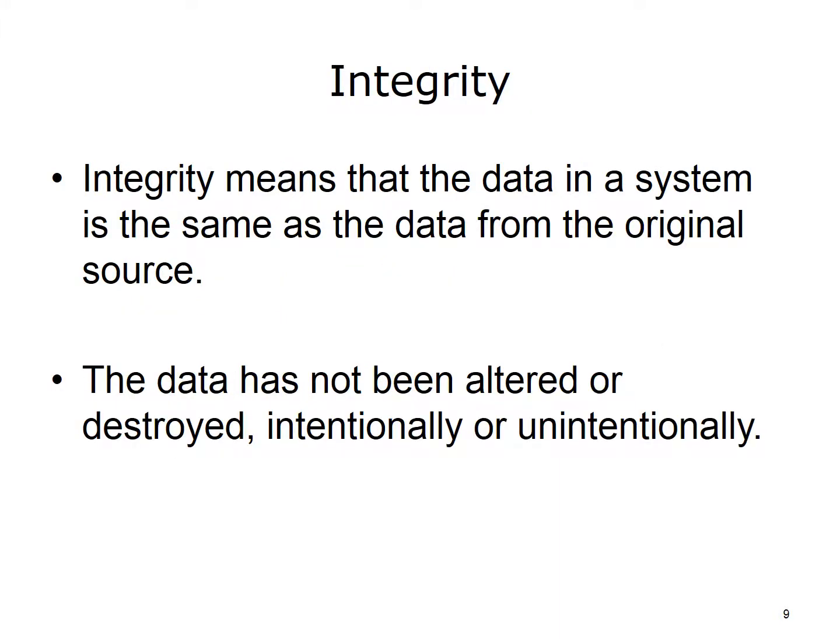Slide 9. Integrity means that the data on a system is the same as the data from the original source. The data has not been altered or destroyed. For example, if a nurse writes in a patient's chart that a child weighs 15 pounds, but when putting it in the computer they accidentally enter 25 pounds, the integrity of the data has been compromised. The data was altered. This could have a significant effect on the patient's treatment. The 10-pound difference could make a difference in a dosage of medicine.